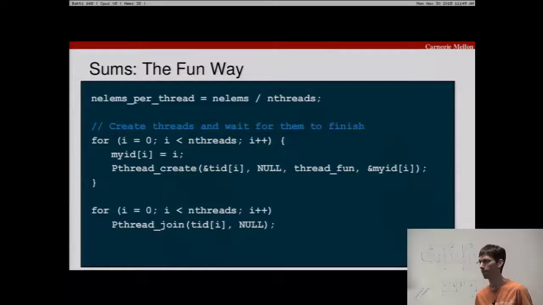But is there a max number of threads? There is. It's a system-defined constant, and it changes from system to system. I think the default is somewhere in the thousands or tens of thousands. You'll never run into it in anything in this class, for sure.